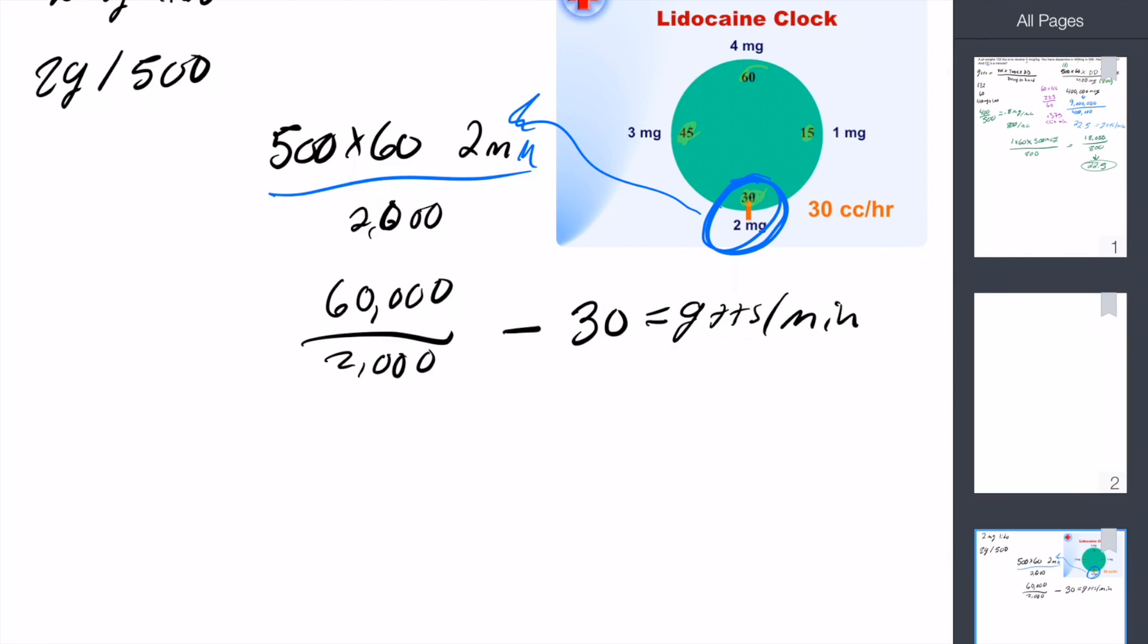And just like our other example, we can reduce this down to its concentration. So in order to do this we gotta put this in milligrams, 2,000 over 500. And if we do the math it gives us 4, 4 milligrams per ml.